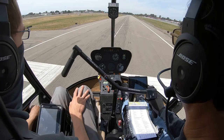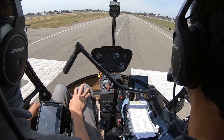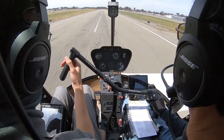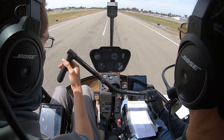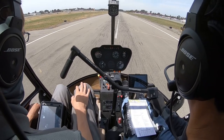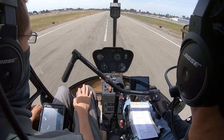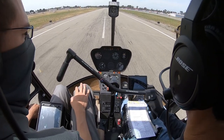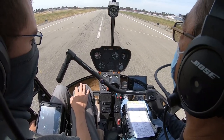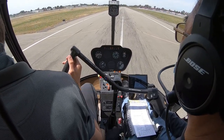Hayward Tower, Skyhawk 733 Papa Victor, holding short, runway 28 right at Bravo, request right closed traffic. Hayward Tower, 90 Hotel, request left closed traffic to Meridian. Wind check, wind 290 at 11. Hotel, make left closed traffic, taxiway Zulu Bravo Meridian, runway 28 right, clear for takeoff, make your left-hand turn over the golf course, traffic short final for runway 28 left, Cessna. Clear for takeoff, 28 right, turn over the golf course, and look for traffic inside, Hotel.